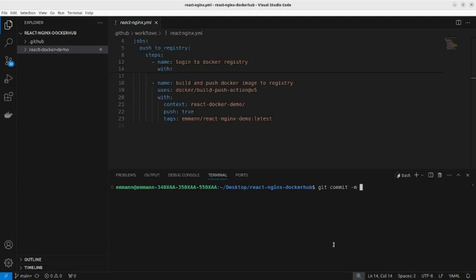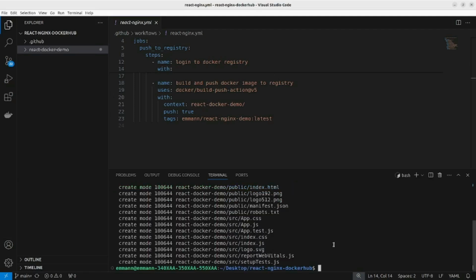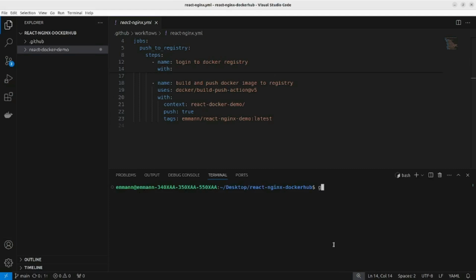So git commit -m, add our stage, push to Docker Hub. Clear the console, and now let's push everything in our repo.